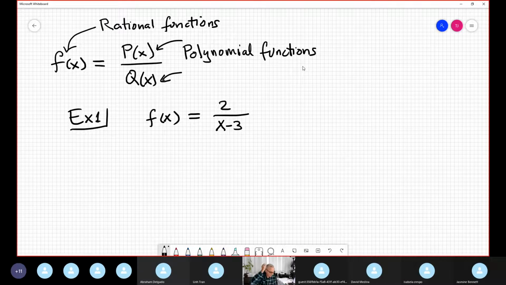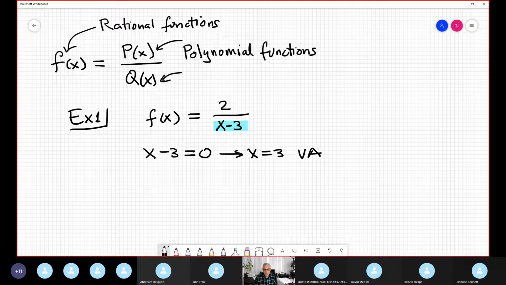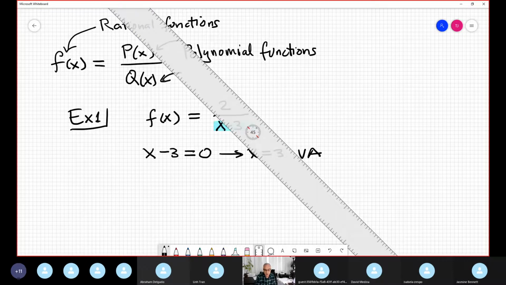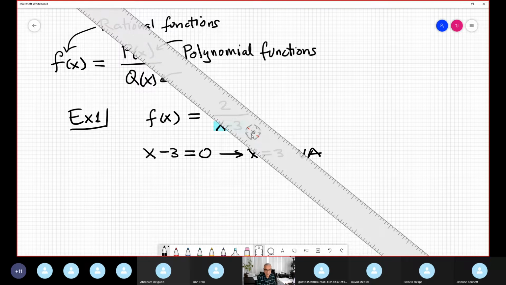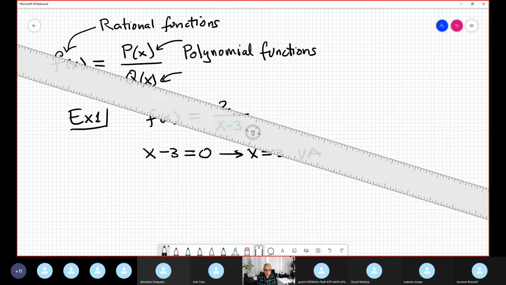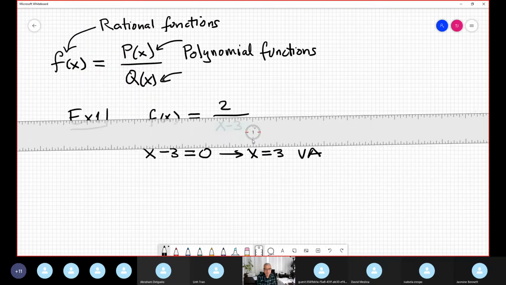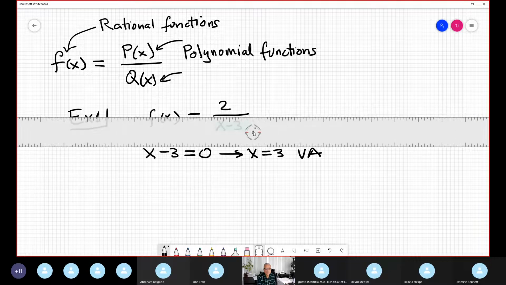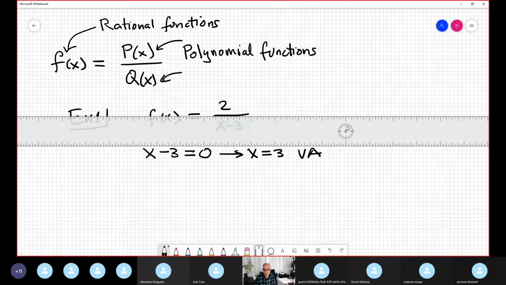Entonces I can see the expression in the bottom is x minus 3. When you put it equal to 0, the solution is x equal to 3. It represents a vertical asymptote. You do the graph. Let's do the graph roughly, and after you see it in decimals, no? Completely horizontal line.